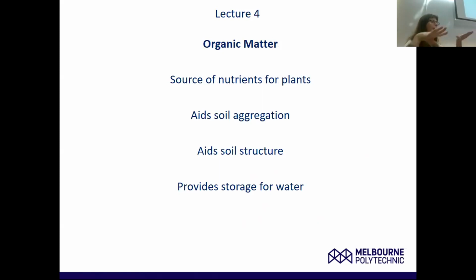And organic matter tends, as a rule, to land on the surface of soil, so that might be with you slashing back your crop, or it might be with a cow pooing, that sort of thing. And then that slowly breaks down and goes through the soil surface. And as it goes through the soil surface, different things happen to it. Well, it clearly breaks down the organic matter, but it changes things as it's moving down.